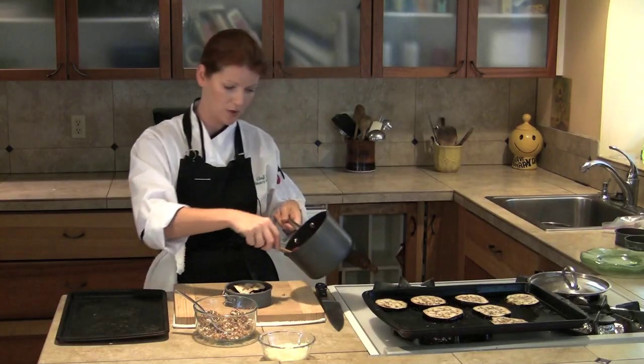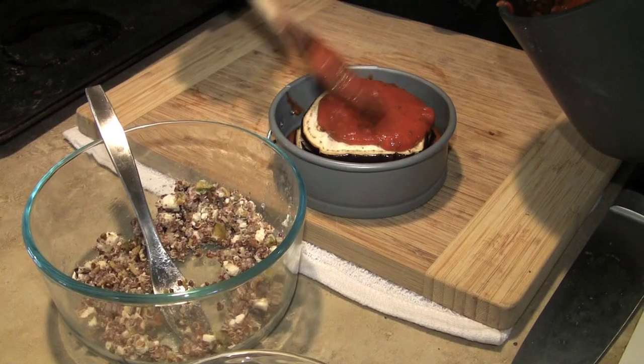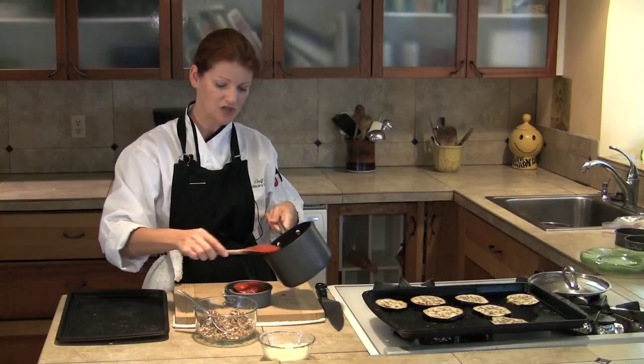Then we're going to add more of the tomato sauce. This keeps it from drying out. You don't want a dried out eggplant. It's kind of funny. Now those eggplants I had already sliced and threw into the oven just to soften them up.